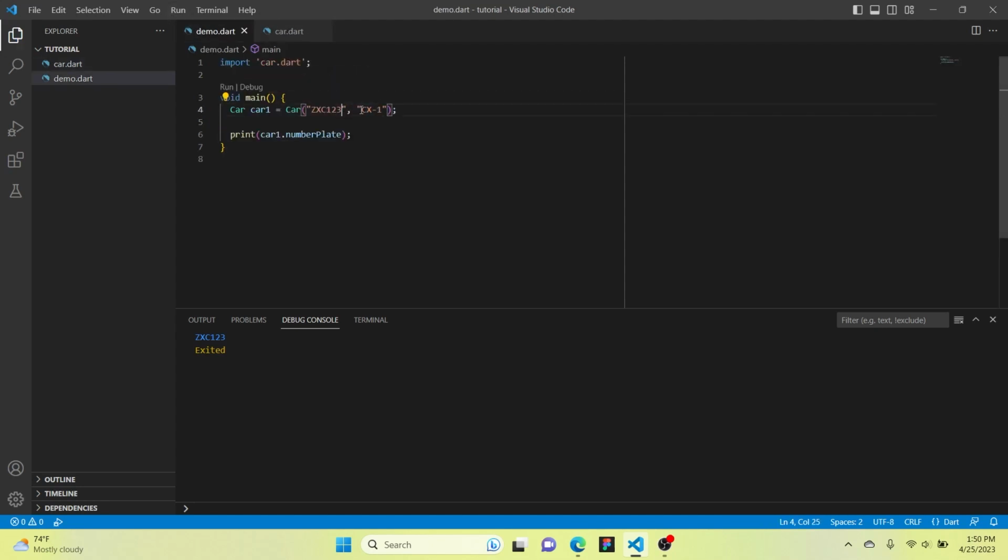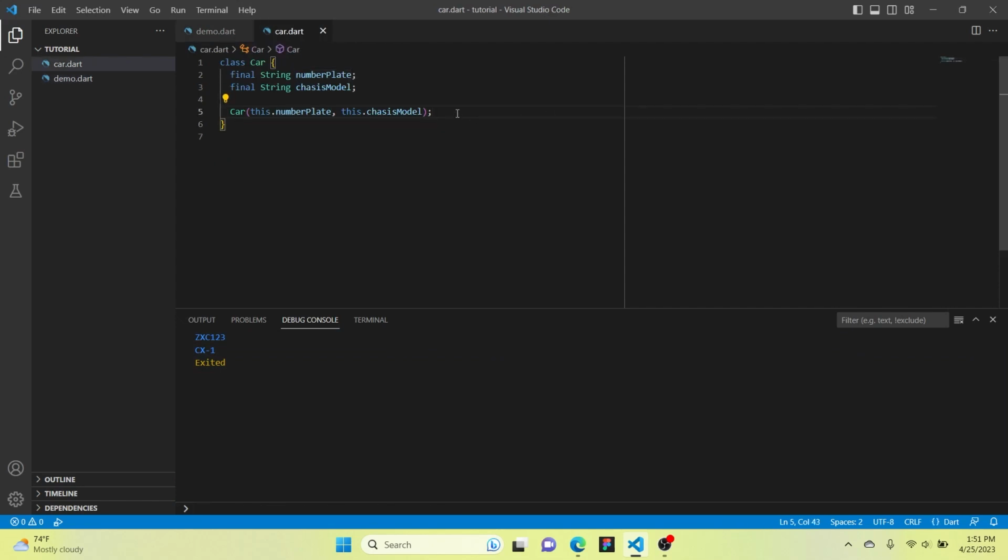So if I were to print this, and let me print one more, number plate, it is gonna print out accordingly. Okay, sorry, this is not it. Should be chassis model. If I were to run this, as you can see, it has the proper values.